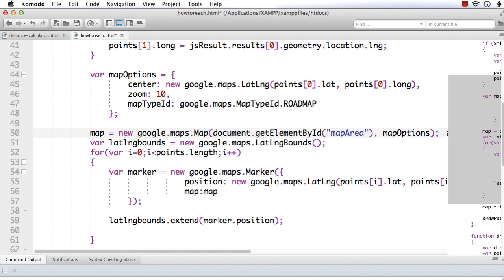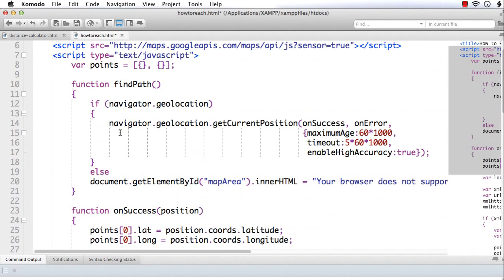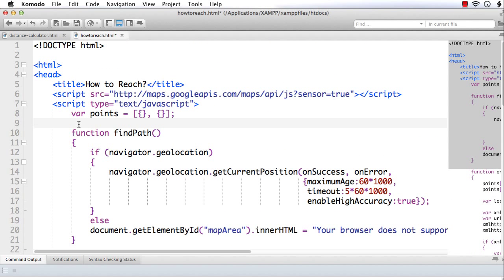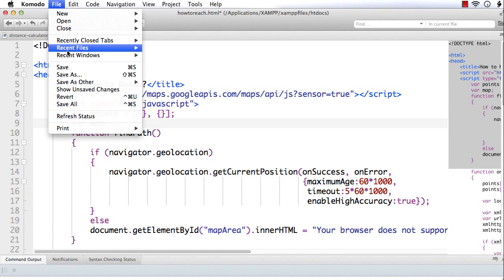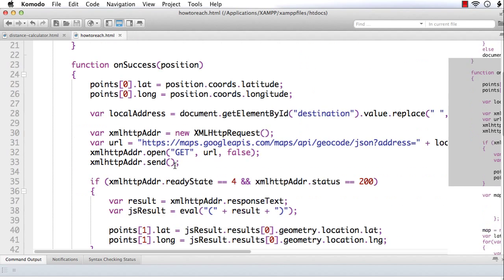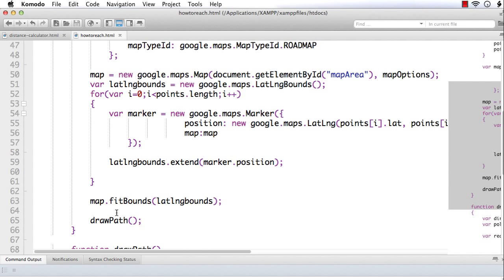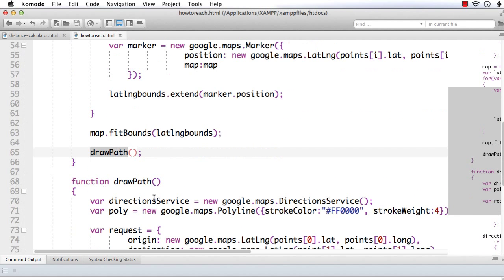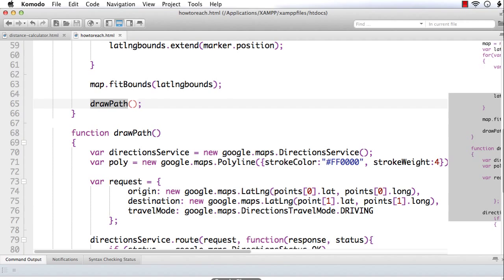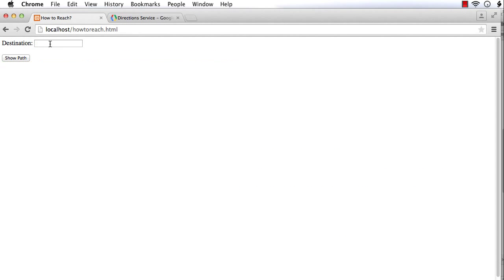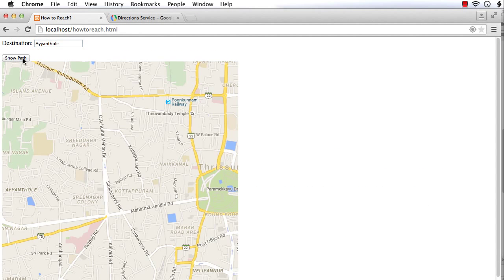So let us define it with global scope. So here, var map. And here we have called the drawPath function. Okay. Now let us check it now. Even now we are not getting the line between these two points.